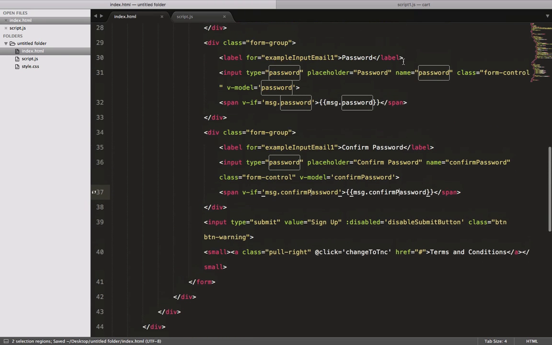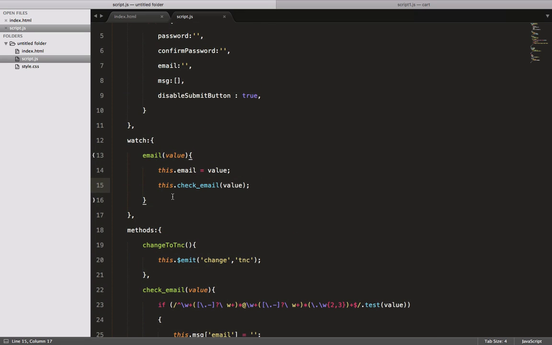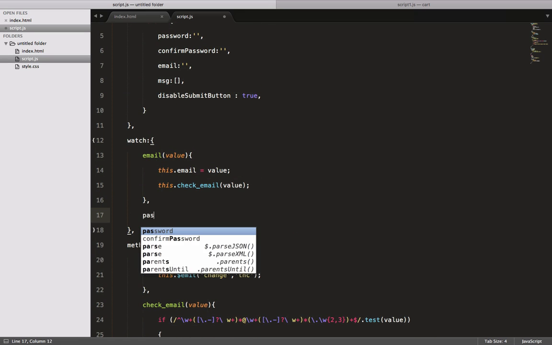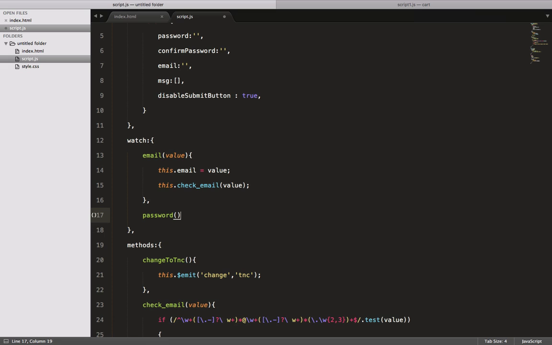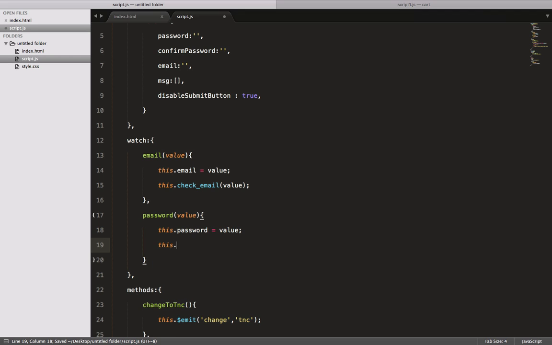Okay, so let's now do the same thing for confirm password or password. So first check for password. So we are watching for password, and again I will say value, and this.password is equal to value, and let's do this check_password.